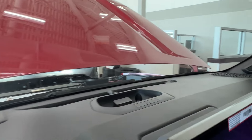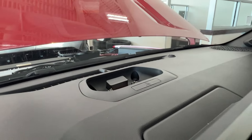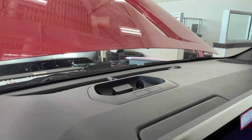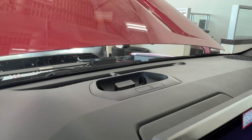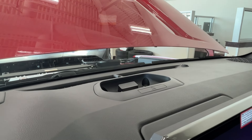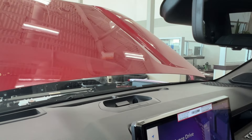To the right of that, you'll find this little cavity — this is where you'll usually find your portable JBL speaker. We have it popped out, which you do by pressing the little arrow button. When it is in place, it works together with the rest of the sound system. But as you can tell, it can easily be removed and taken wherever you want. It's even able to sync up with other JBL speakers — so if you and a buddy both have Tacomas with portable speakers, you can pop them out and have a tailgate party all synced up without having the whole vehicle on.